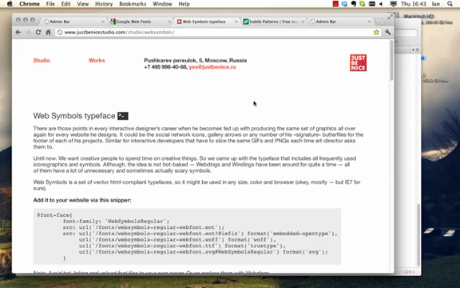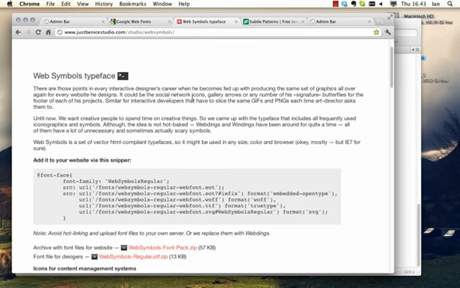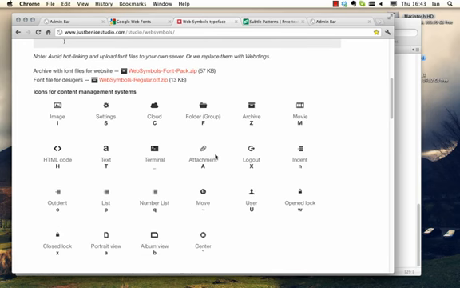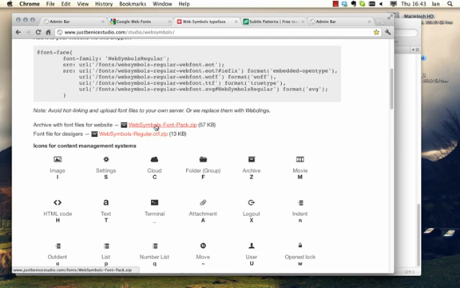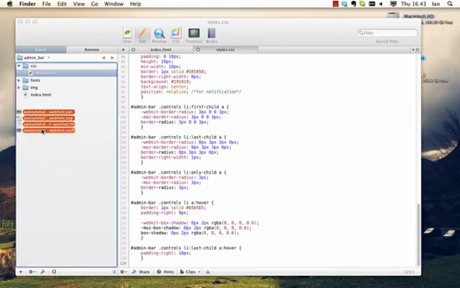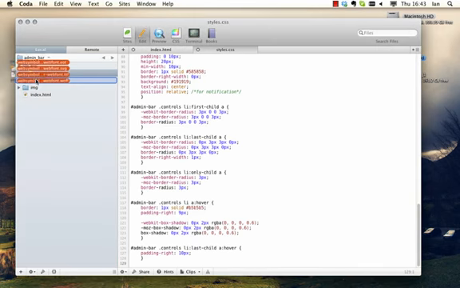You'll need to get yourself back to the Just Be Nice Studio and grab their web symbols typeface. Previously in the other tutorial when we were dealing with Photoshop, we grabbed the OTF download for it, but now you need to go and grab the font pack, which has all been nicely wrapped up by fontsquirrel.com. Download that and plug that into your fonts folder. I've already done so, so I'm going to grab those here and plop those into there, like so. So we have our fonts.